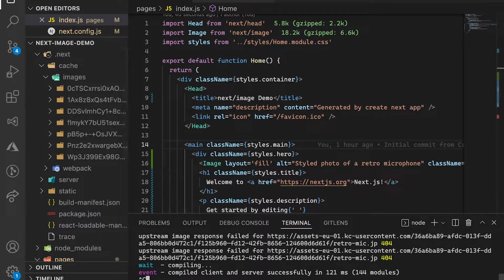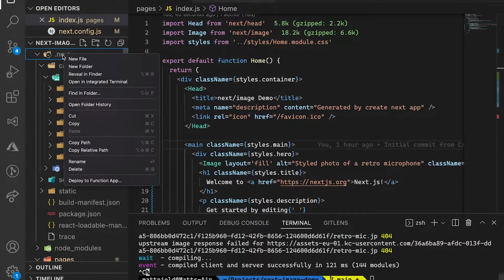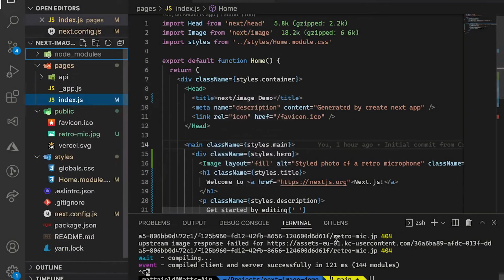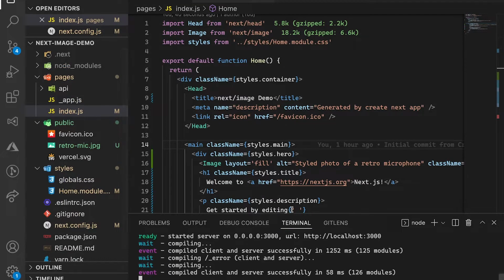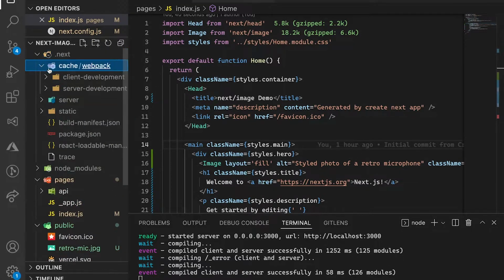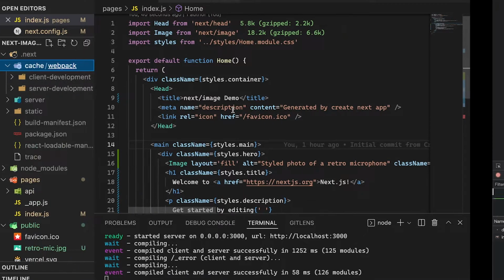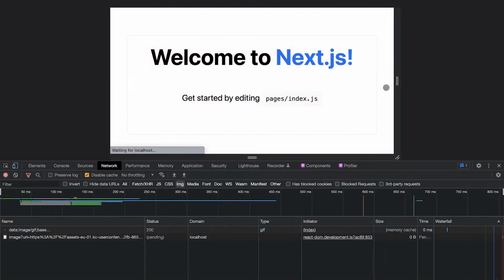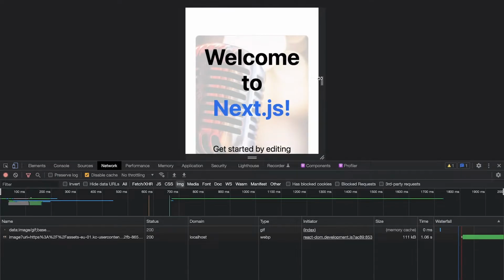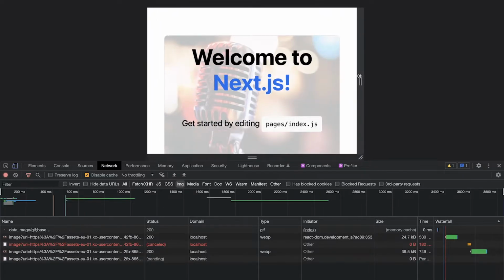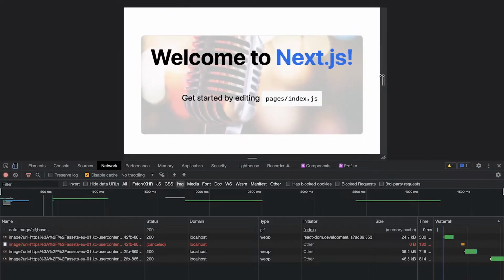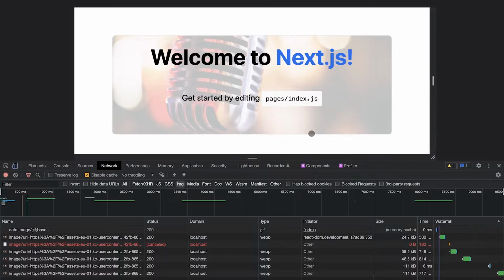Let's just stop the server and delete all of that cache. We can just drop that, move to trash, and let's restart the server. So that .next folder will reappear. What you'll see in the cache is not a lot. We'll then go back to our page and we're going to load some images, yeah? So there we go, bigger. Oh, we missed one because we went too quickly. So you can see they're kind of coming back as and when they're ready. This one got cancelled because we got the next size already.